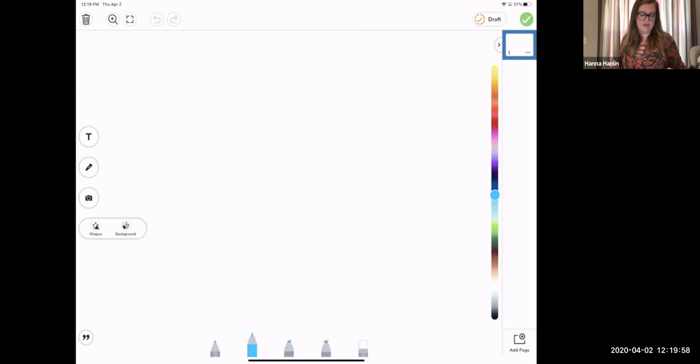And then there's also different shapes and backgrounds that you can add. On the bottom are the different pen tips that you can choose from and an eraser. On the right-hand side, there are the different colors that you can choose from. And where it has the one up at the top, that's the first page. But down at the bottom right corner, you can also add pages to it.